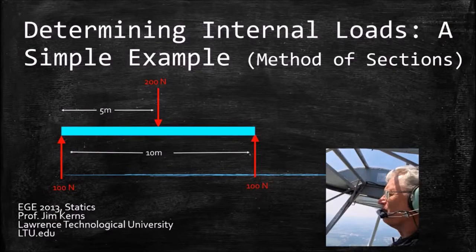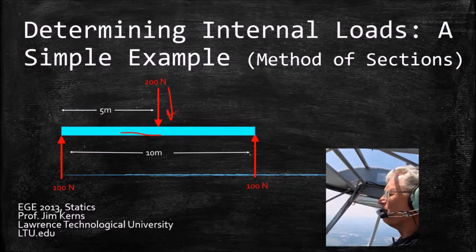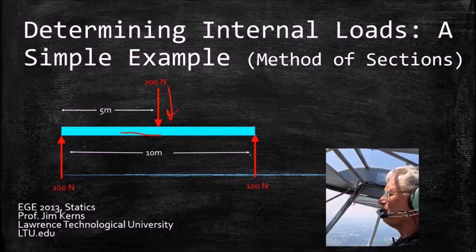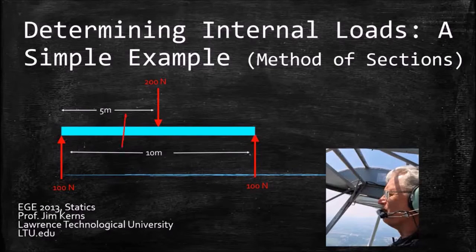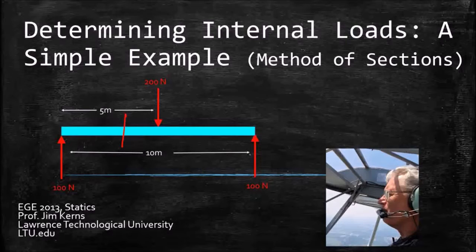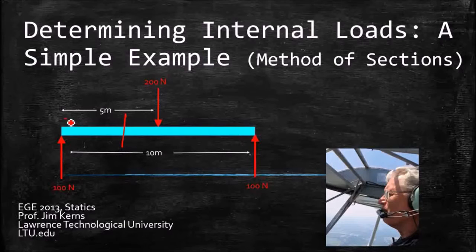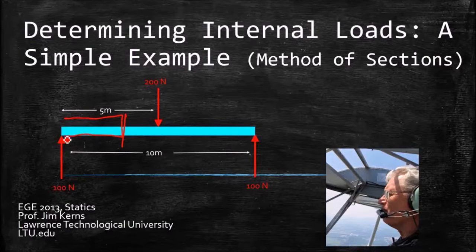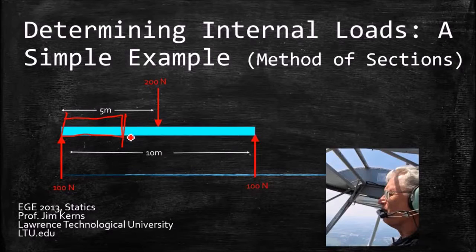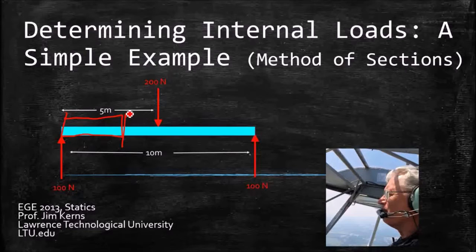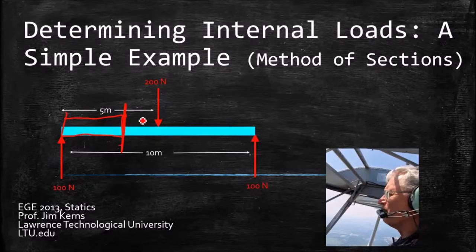So it's a simple case here, we're going to take a simple beam with a single load in the middle, it's 10 meters long with reaction forces on each end, and we use the method of sections where we cut the beam in a section and if the beam is assumed to be in static equilibrium then a section of the beam has to be in static equilibrium, which means that there have to be some forces applied at this cut to keep it in equilibrium.